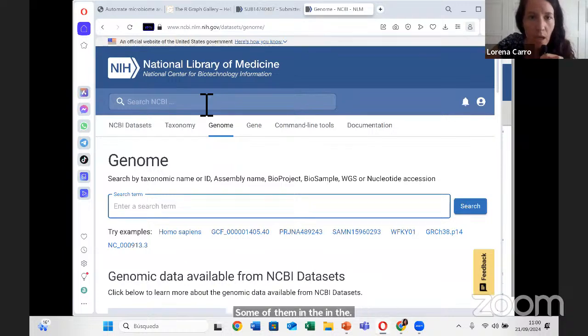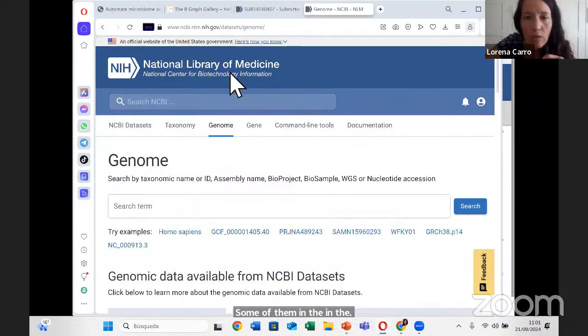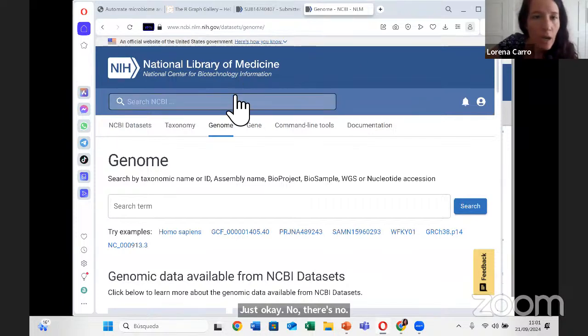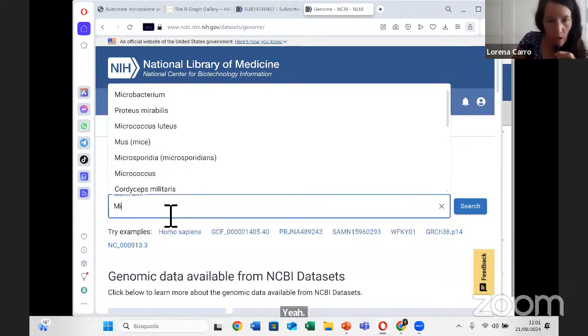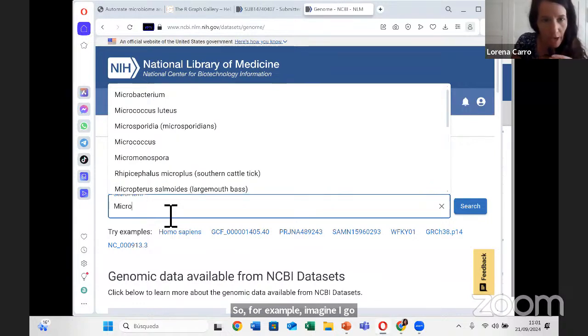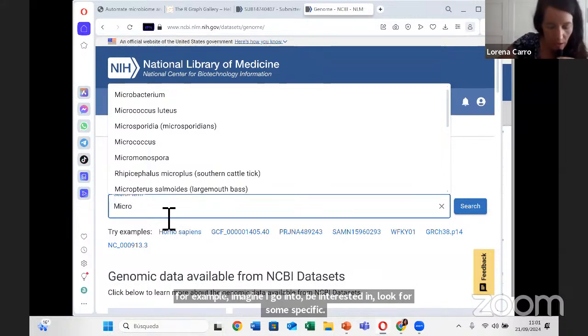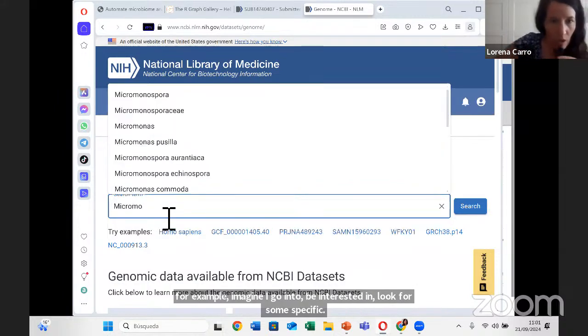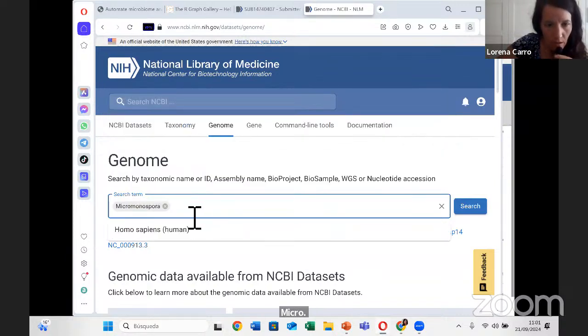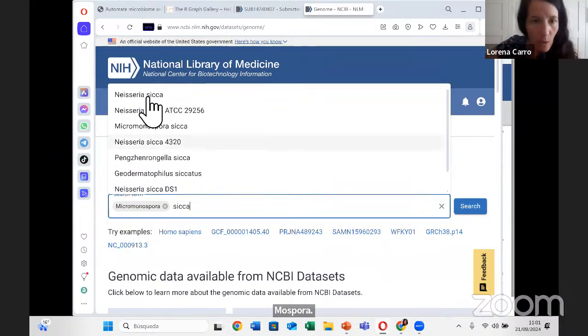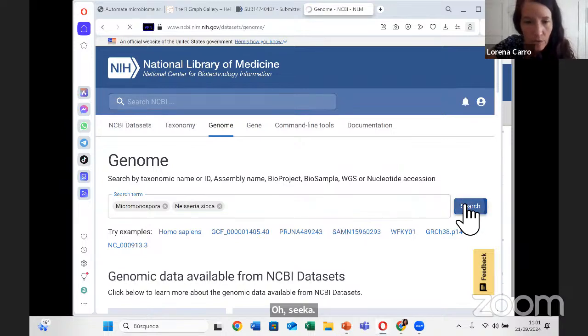in this place. So, for example, imagine I'm interested in looking for a specific genome of Micromonospora zeae. Okay, so I look for this information.